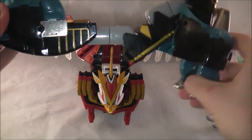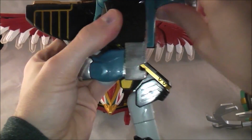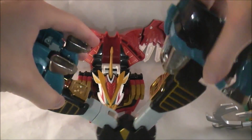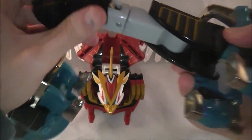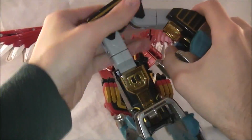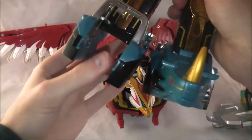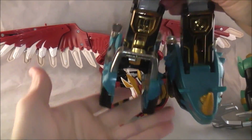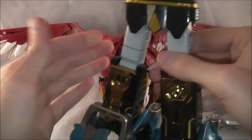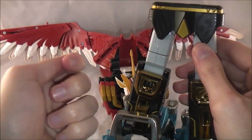Let me try to remember which way they go. There we go. I'm going to go ahead and do that now. And then, like I said, it's very, I don't want to say complicated, but yes. You're just going to essentially twist it around until it's right. Get the gold legs forward. Boom. And this one should be boom as well. So there you go. It's pretty simple. It seems very complicated, and if I was an intelligent person, I could have said, and then you rotate it clockwise, and it's right.